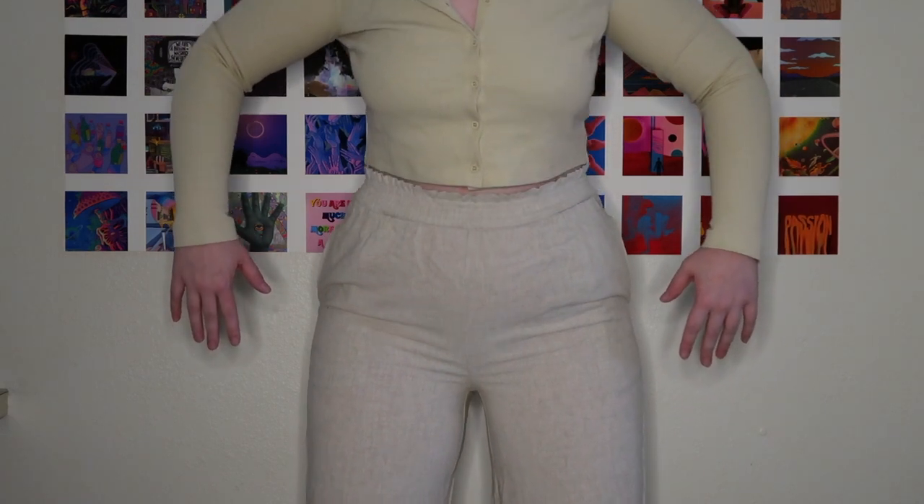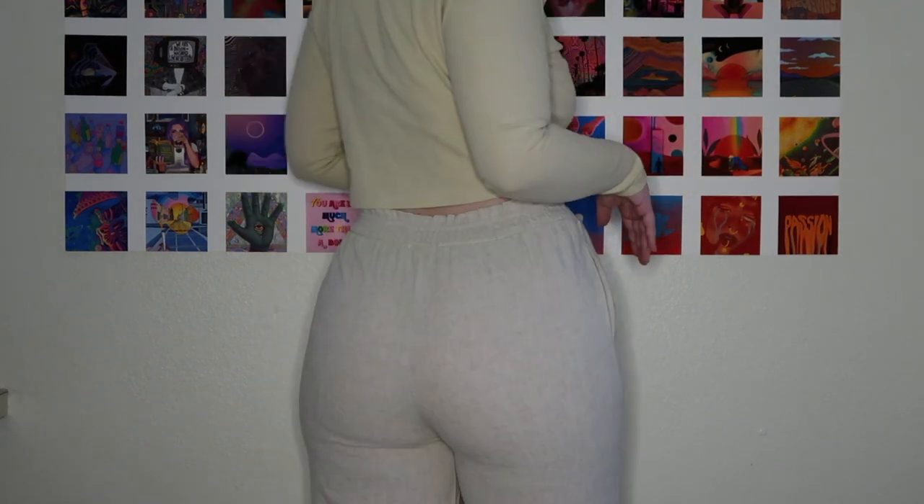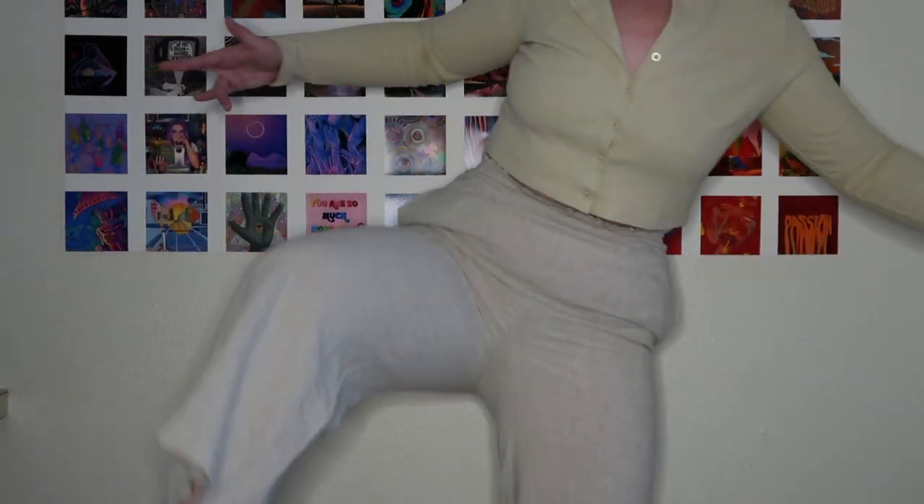Next I'm going to show you something that wasn't such a hit. I got these pants — just a khaki-colored loungy pant with a stretchy waistband. I got these in a size 12 as well, and these did not fit me very well. They kind of accentuate my pooch in the front, they're super tight around my butt, and they just don't fit really well. So far I can tell that their bottoms are really inconsistent. I did not order denim from Princess Polly this time for that exact reason — denim online is just a whole other game.